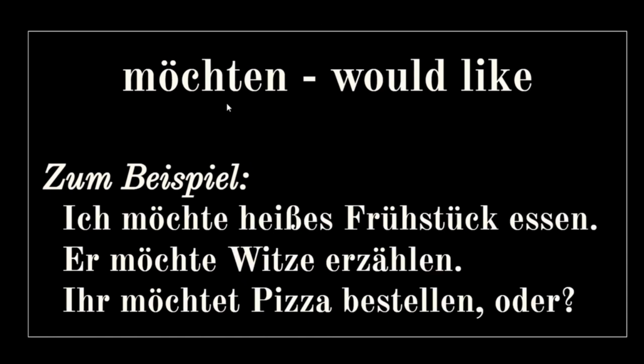And finally, möchten. Möchten means would like. Whenever you want to say you would like to do some activity, then you can use möchten. Zum Beispiel, ich möchte heißes Frühstück essen. I would like to eat hot breakfast. Er möchte Witze erzählen. He would like to tell jokes. Ihr möchtet Pizza bestellen, oder? You all would like to order pizza, or? So that is about the 7 modal verbs and example sentences.